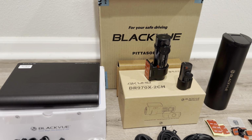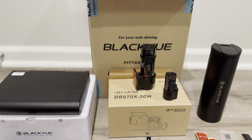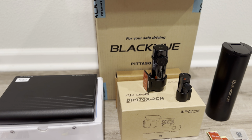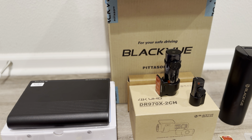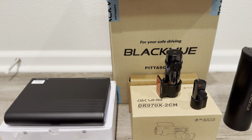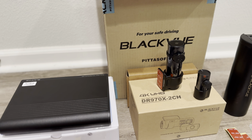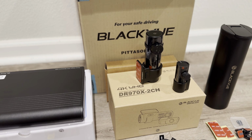There are a lot of incidents online where people get away, even though they have a video, they couldn't tell who the car belongs to because the Tesla camera cannot read the license plate when it's late in the evening or at nighttime, or if there's a light reflecting off the plate. The only time it can read the plate is if it's about 1 or 2 car lengths away. So if the car is speeding, the plate may not be able to be read by the Tesla dash cam, even in Sentry mode. So this will be able to record while you're parked as well.